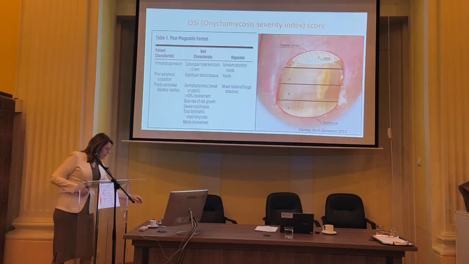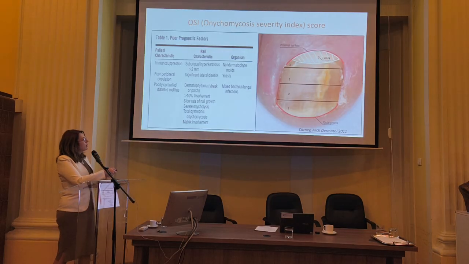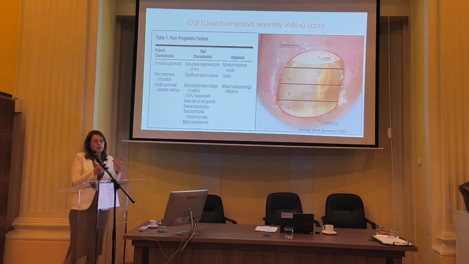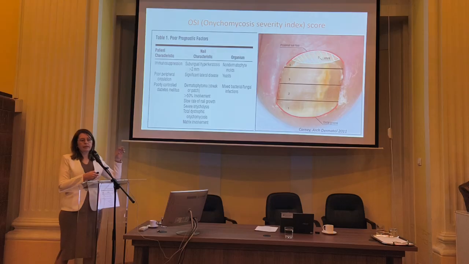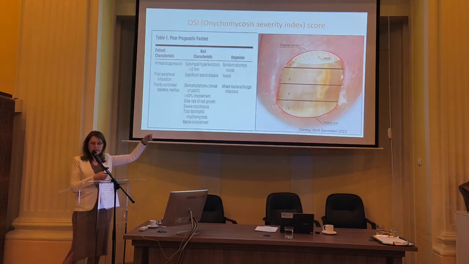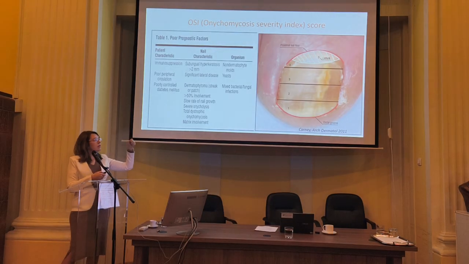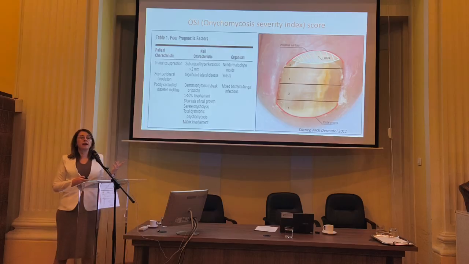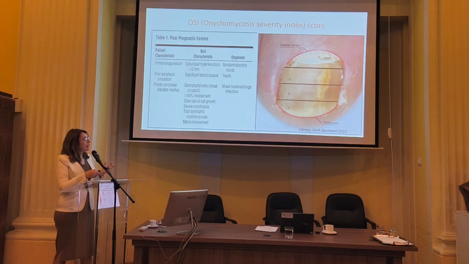You can see the dermatophytoma here. So this is the dermatophytoma. This is a collection of fungal elements in the nail plate. So when you take this, it's a pure culture. So dermatophytoma is a bad sign. And dermatophytoma is always much better if it doesn't involve the nail matrix. So this is the nail matrix.